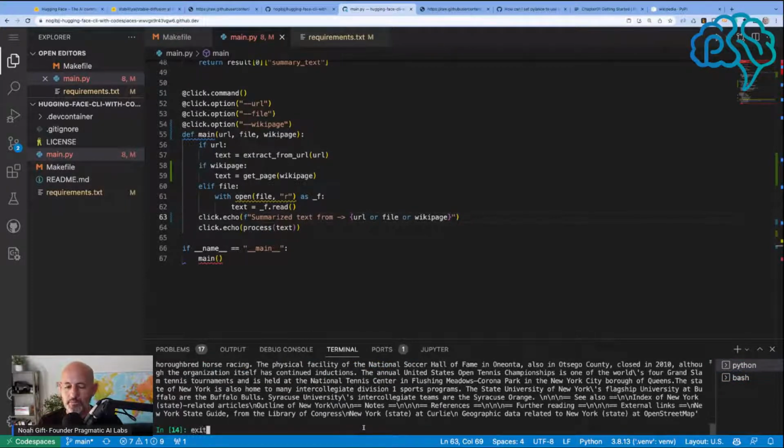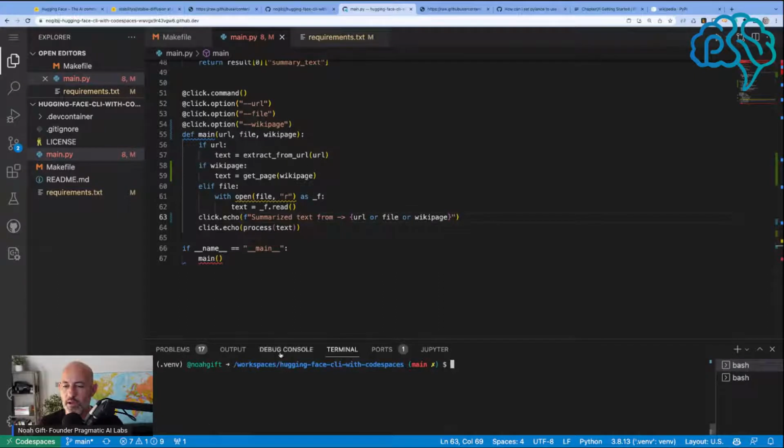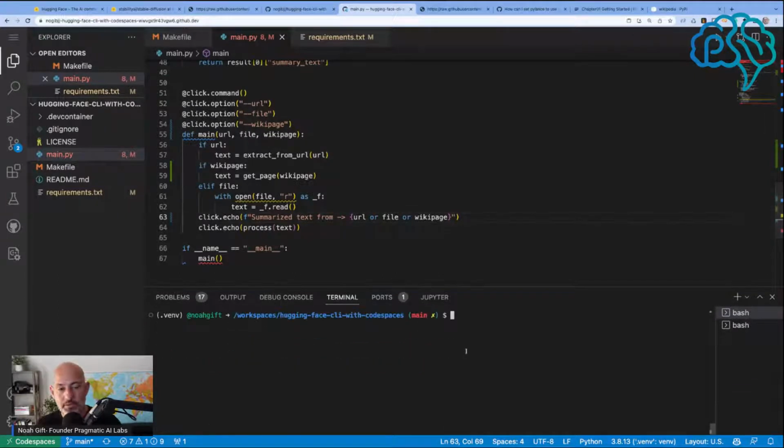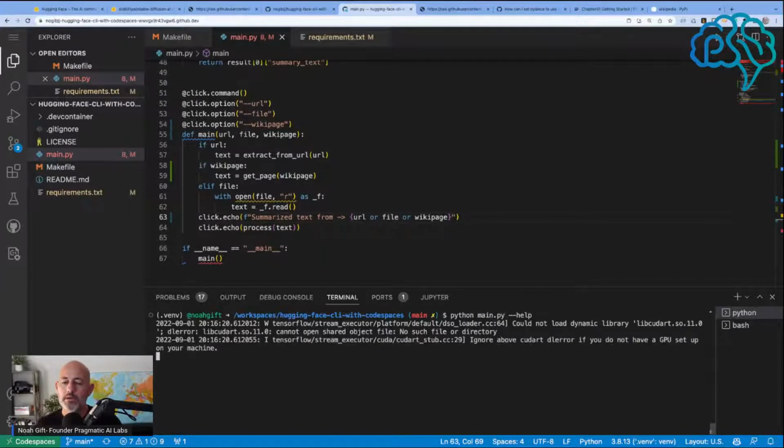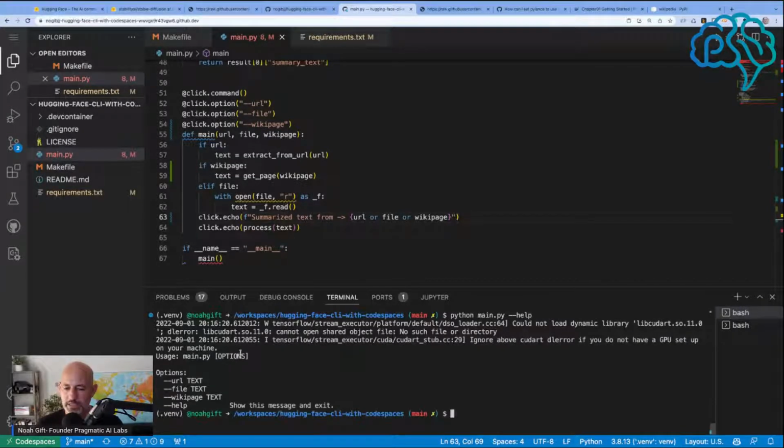So I'm going to try out our new code that was in part coded with Copilot, and let's go ahead and say python main dash help. Now this is annoying. I would love to know how to get rid of this.